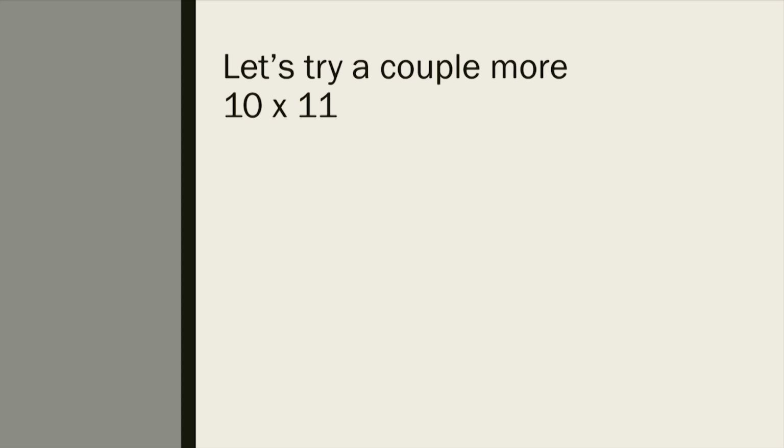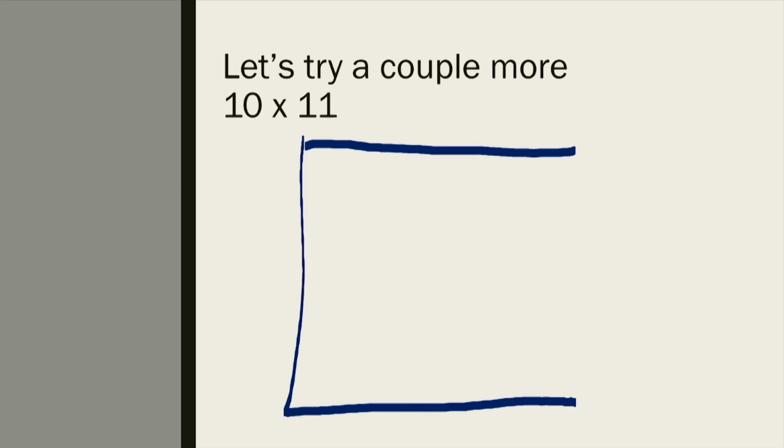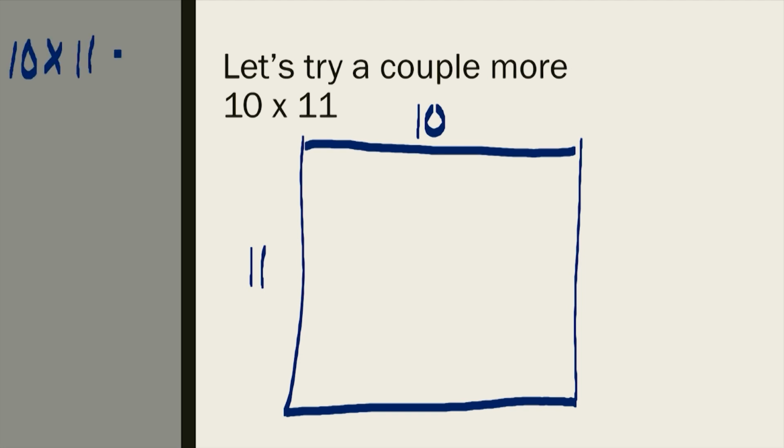So if we're looking at 10 times 11, our box is going to be pretty close to the same size, isn't it? One side's going to be a little bit longer and one side's going to be a little bit shorter. Now, as I was writing that, did you come up with what 10 times 11, 10 groups of 11 is? What about what 10 groups of 10 is? Did you come up with 100? 10 times 10 is 100. And if we added one more group, that would be 11, 110, right? So 10 groups of 11 is 110.